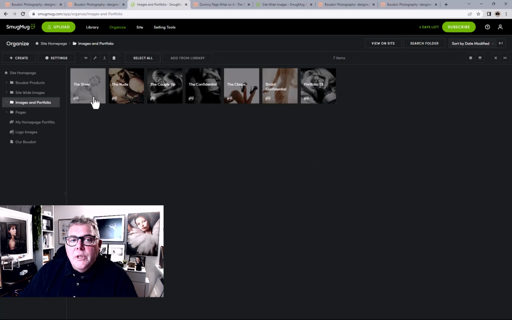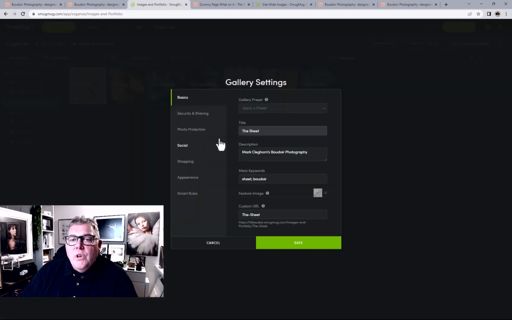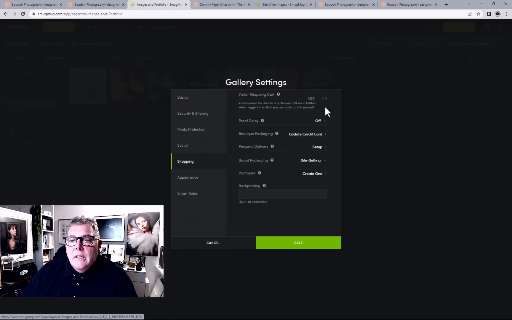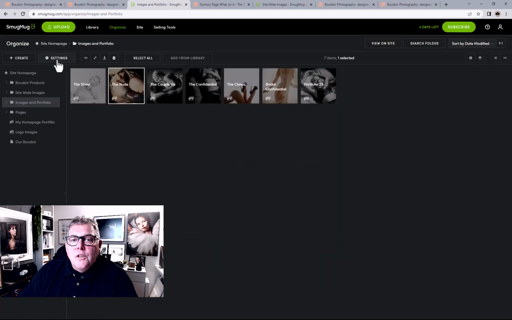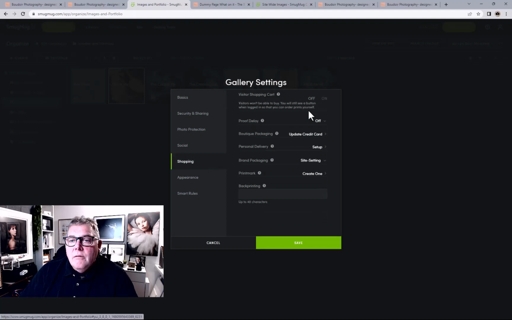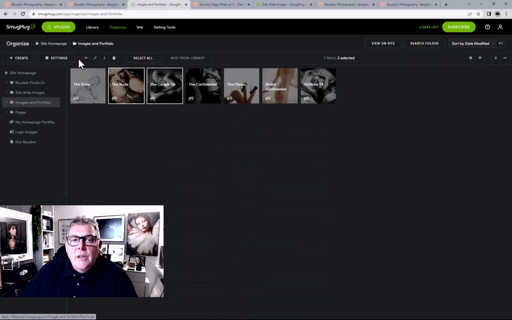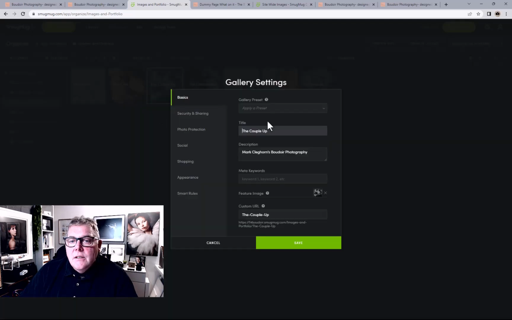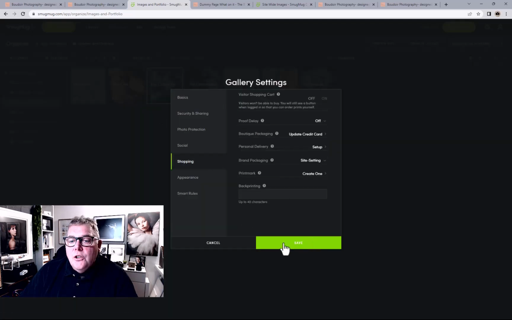So what we do on this one, if we go into sheet settings and we see in shopping that it's switched on, we might have just forgotten to apply the preset to a gallery. Shopping, you can see that all these are done, so it means that we had actually done the job right.